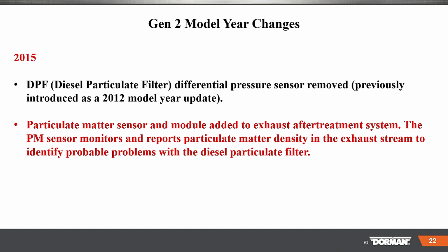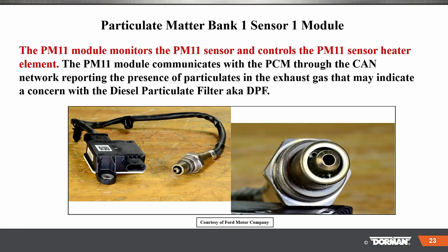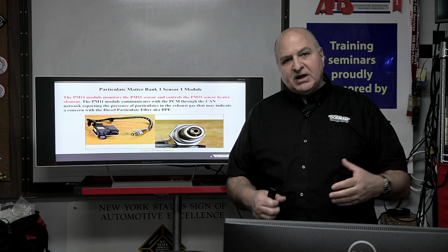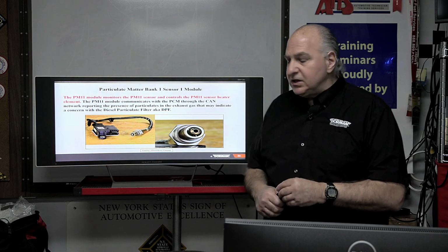Okay, DPF in '15. Sensor removed, previously introduced in '12. And particulate matter sensor and module added for exhaust after treatment. Phew, all that. But you're going to get all of that in the handout. Okay, that stuff I got to go through fast so we can take it easy on some of it.